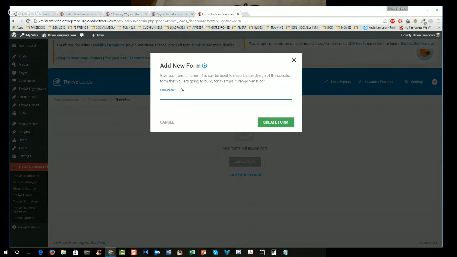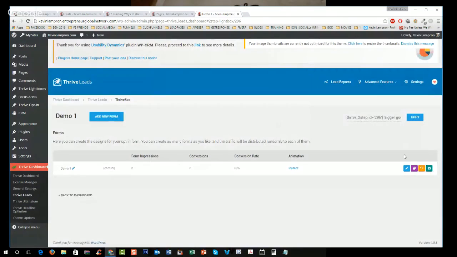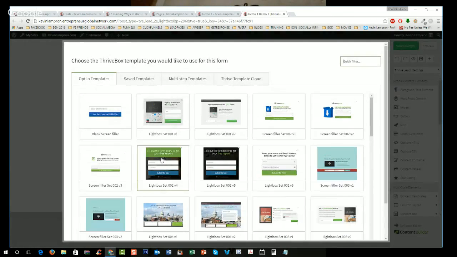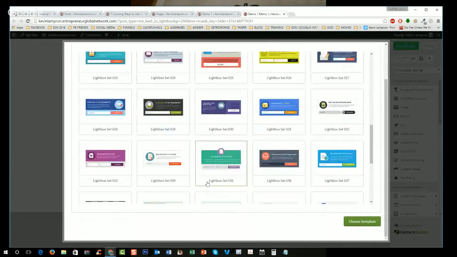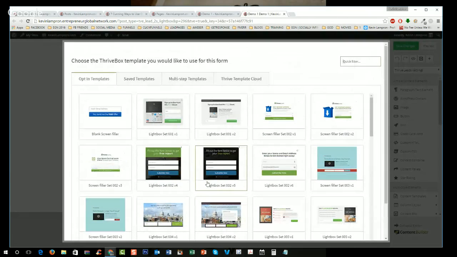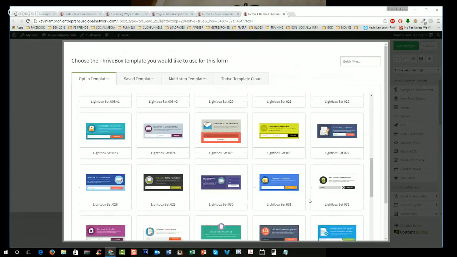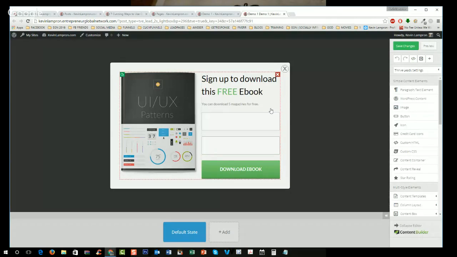These ones will have different, you'll see a lot more on this one, because this one actually has a lot more templates for it. You'll come here and see a bunch of templates. As you can see, there's tons more on this one. Right, so let's just choose this one. So you have this template, and you can pretty much do whatever you want.